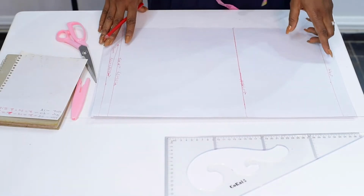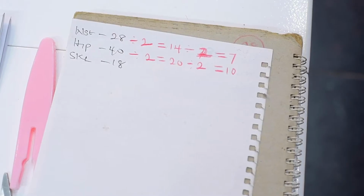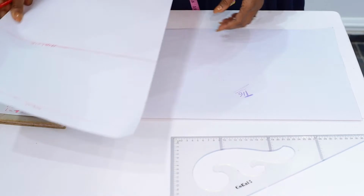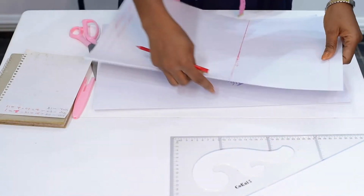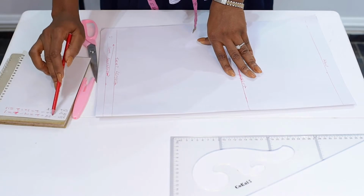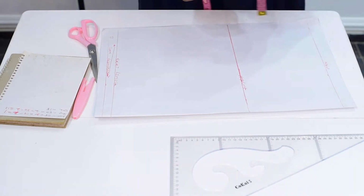That's with the waistline. For my measurements here, I have 28 as the waistline measurement. So 28 divided by 2 will give me 14. 14 divided by 2 will give me 7. Mind you, this is the front of the skirt, while this will be the back of the skirt. Hence, why I divide the measurement itself into 4, which gives me 7. That is, 28 divided by 4 will give me 7, which means 7 is our new measurement for the waist.